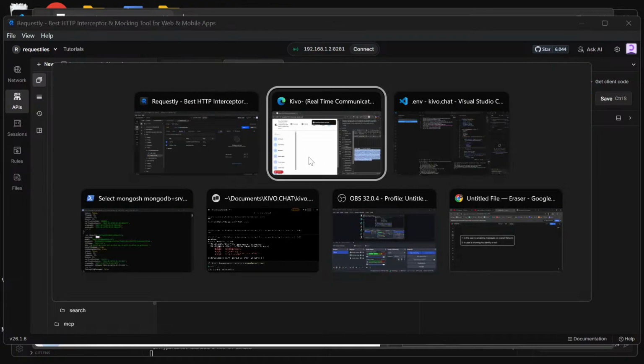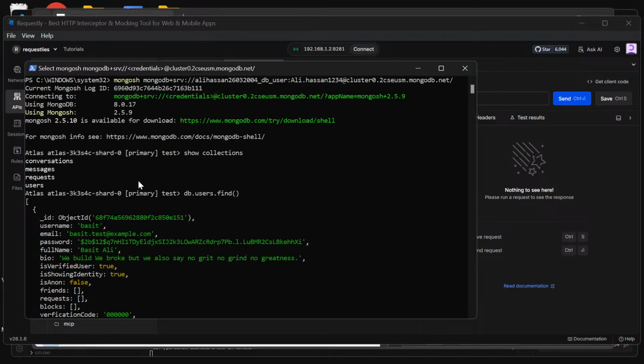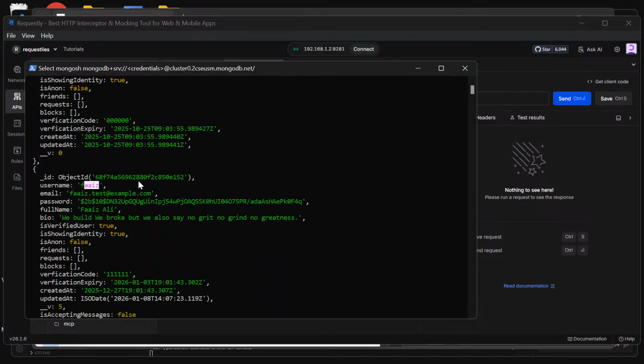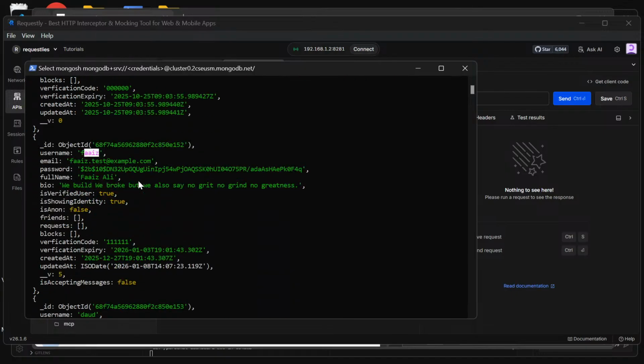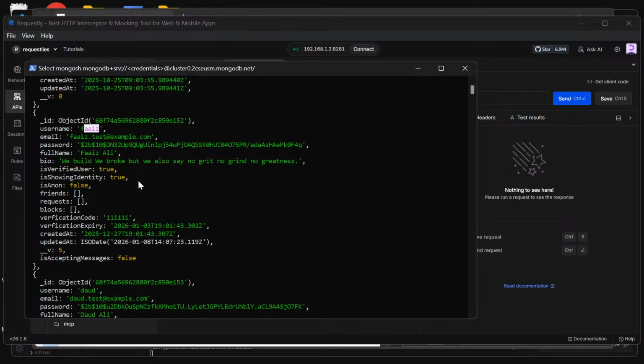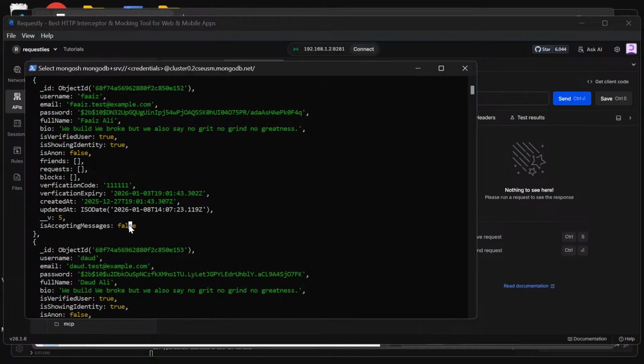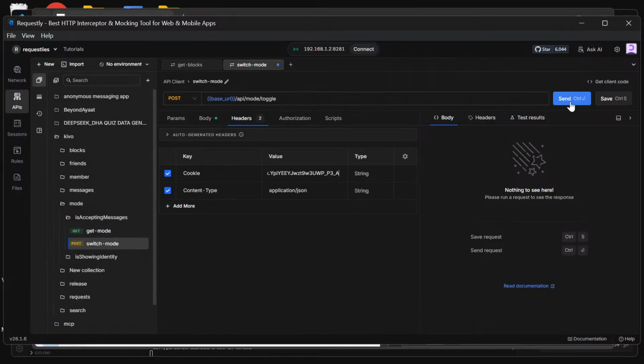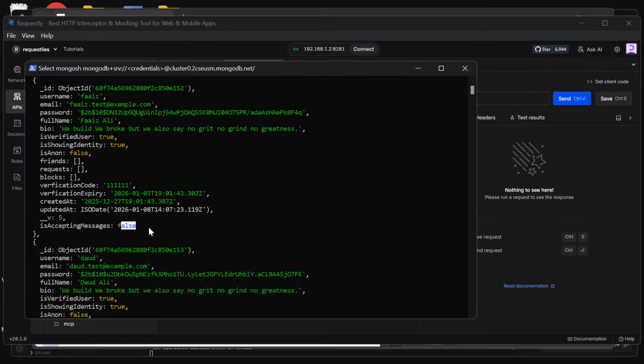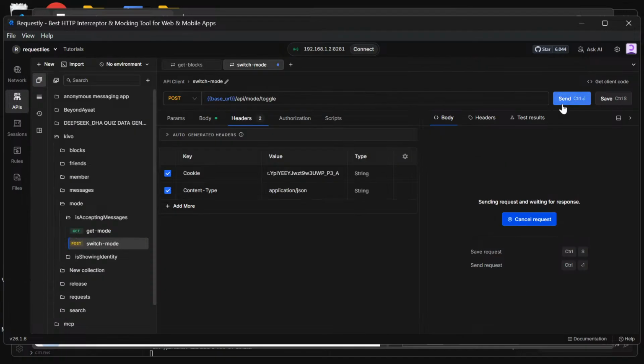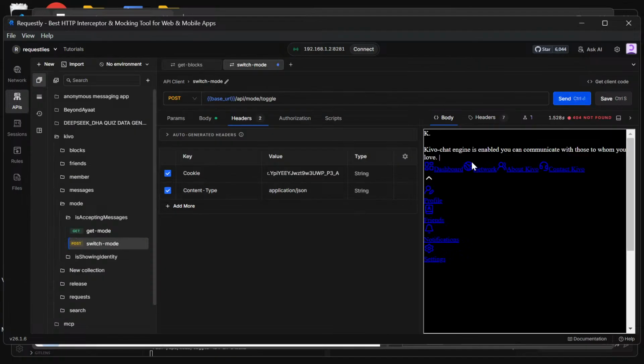So first we will check whether Files is accepting messages or not. Okay, this is false. It is not accepting messages right now, so we will make an API call to turn it into a true value. Let's see whether it will work or not.